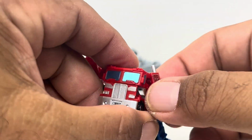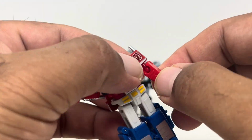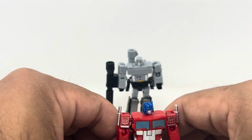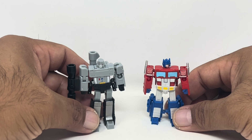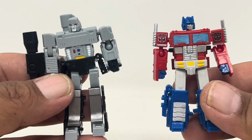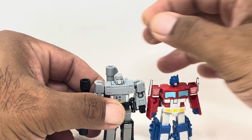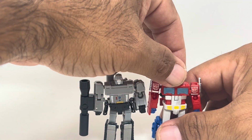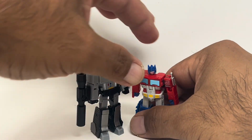You can get Prime transformed. Let's rotate that there. Get his head out. And here's Prime next to Megatron. Tiny world of Transformers. Bring them up close. I guess Megatron is slightly taller than Prime, which is fine. See, I got his legs fully extended, but yeah, you can see Prime and Megatron side by side.